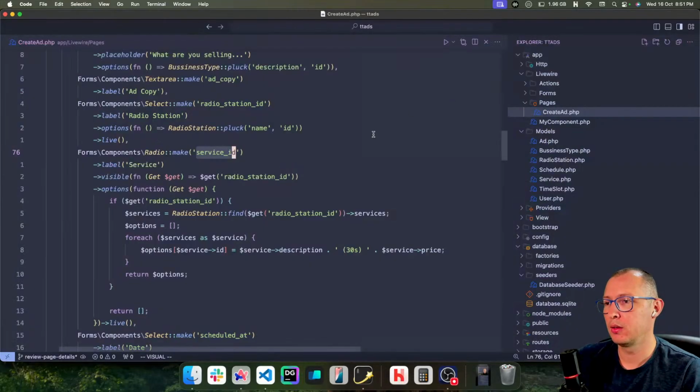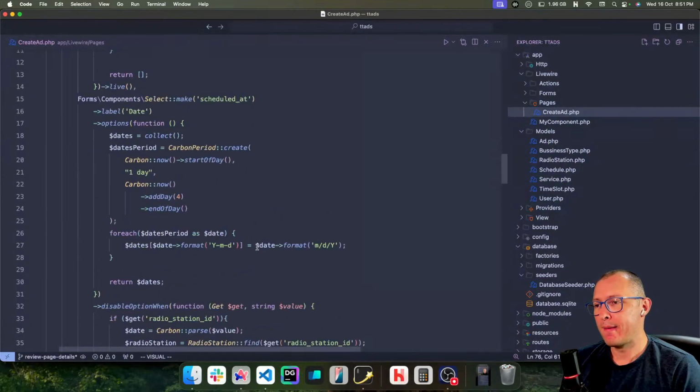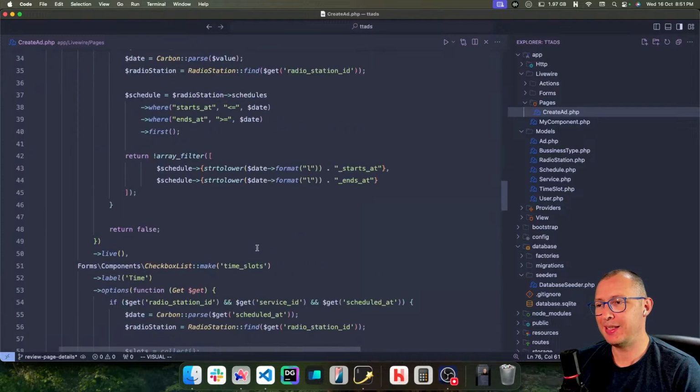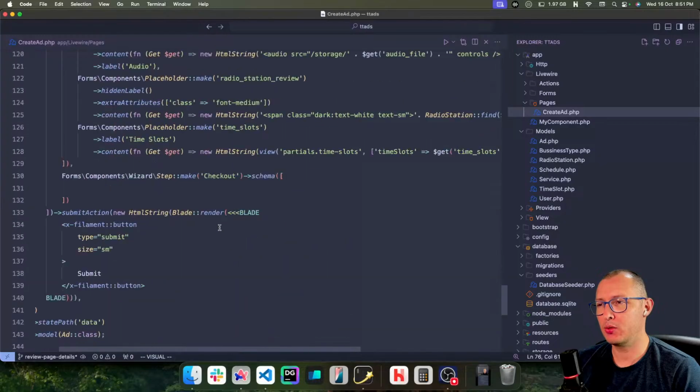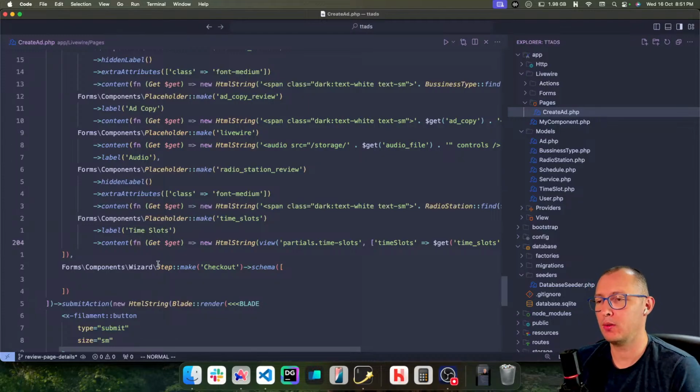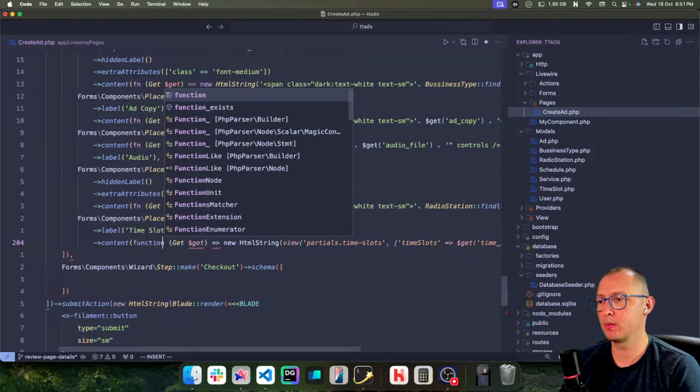Okay. I'm guessing I have to actually use a longer function here because I'm going to do more stuff in the time slots. So let's transform this into a proper function.